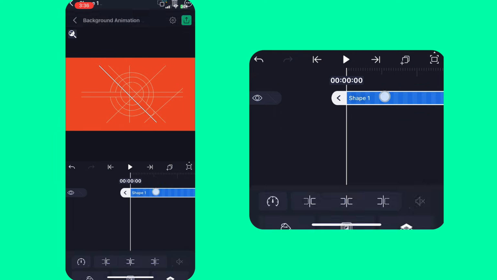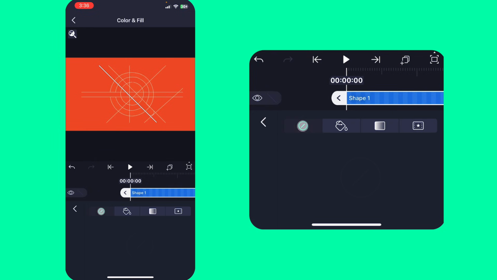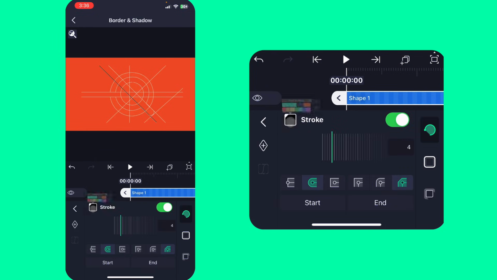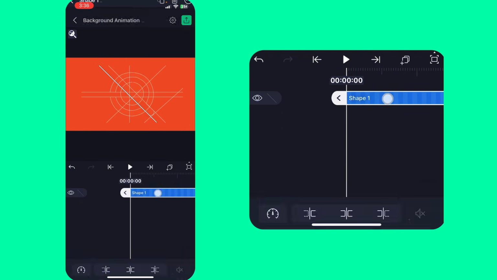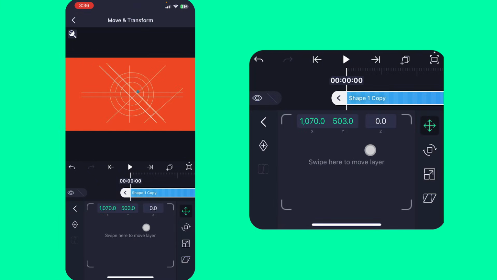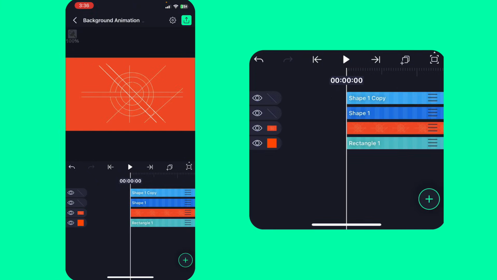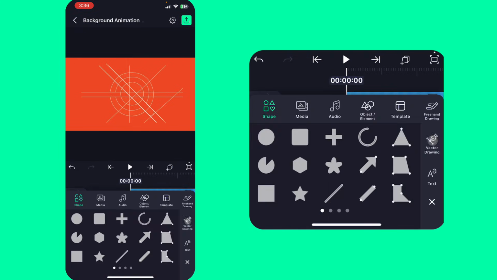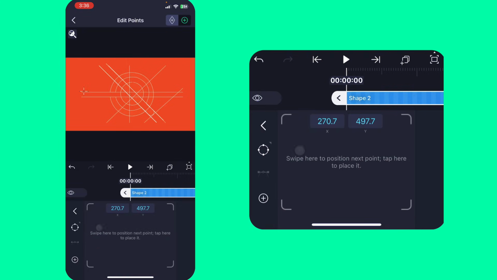Okay, then I remove the fill, turn on the stroke, change to color white, then I make a duplicate. So I bring it here like this. Okay, then this one like this. So just the same process.